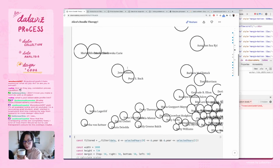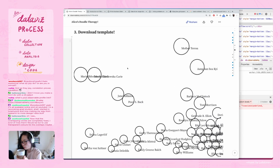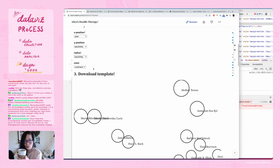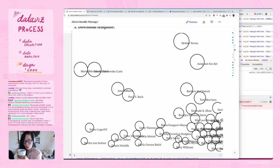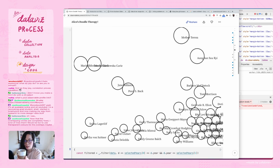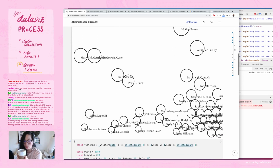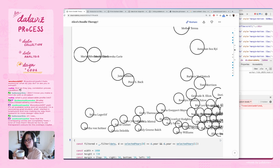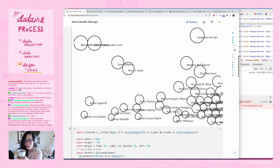Ooh, actually, you know what? That's a great idea. What might actually be a lot prettier than this is, great suggestion, cautious hopeful, if I fill these with the colors that we choose here, and then apply a filter, like a multiply blend mode or something. Then the overlap might look really nice, because this currently looks a little bit, what's the word? Sterile. When it's perfectly not overlapped. So I think the overlap would be kind of fun, and it also would probably be a little bit more space saving. So I'll do that. That's a great suggestion.